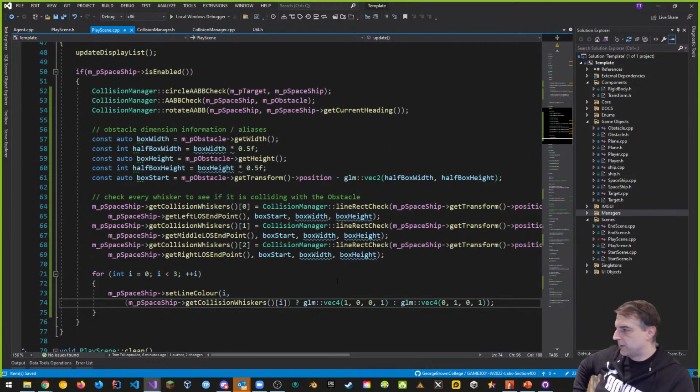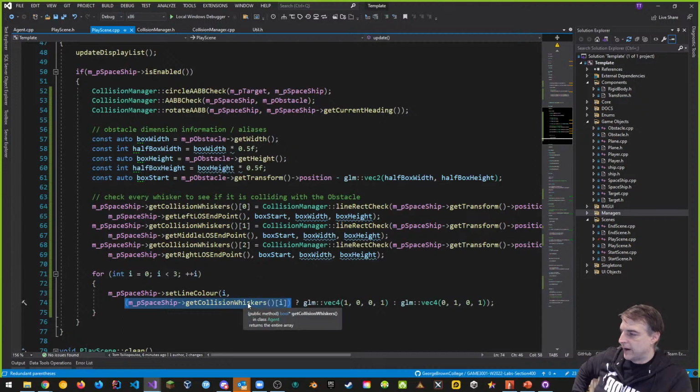Okay, let's go through this one a little bit so we understand what's happening. So I loop through each of the line colors related to the whiskers, and I'm using the ternary operator. This is the condition. I'm saying check to see if the collision whisker contact array, which is 0, 1, or 2, check each one, and for each one, if it's colliding, if it's true, then this is the true part, right?